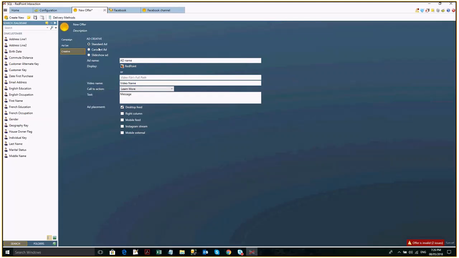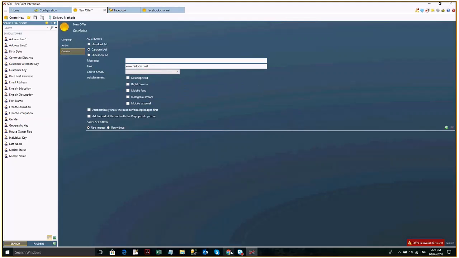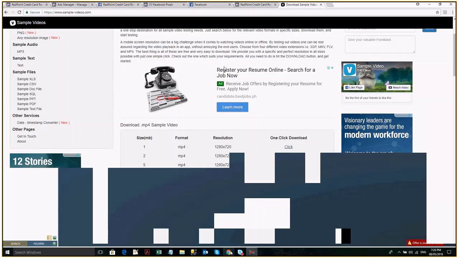And the carousel ad, I'm going to reveal an example because we currently can't upload because of AWS. So the difference between the standard ad and carousel ad is that the standard ad is just one image or video. The carousel ad is multiple videos or images, like this one. As you can see, there are, I think, 4 videos in the one ad. To put the message again, then the link, and then call to action button, ad placement.